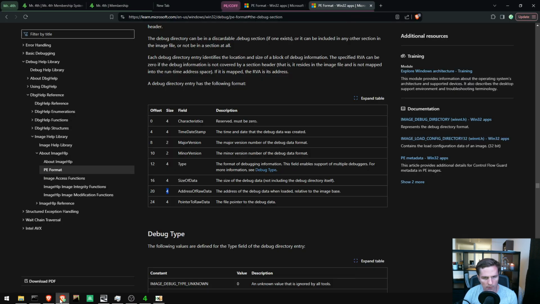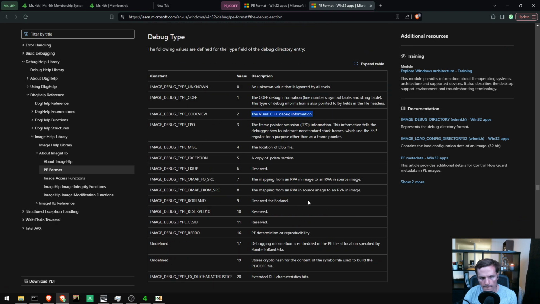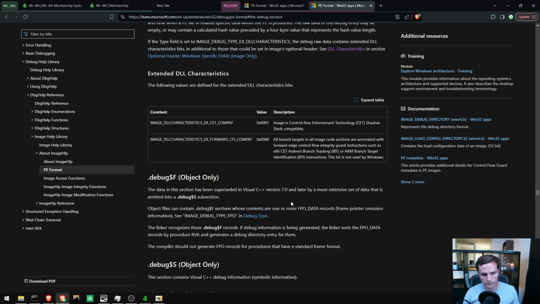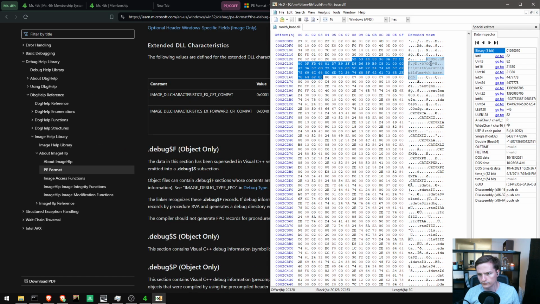Let's take a look at what it says here. I mean, it's pretty clear the second part is the path to the PDB. That part is clear. I don't know what to make of the first part.